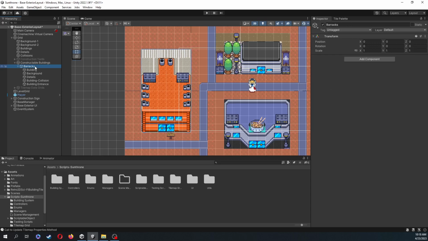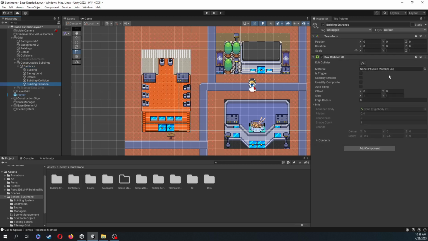To access it from the outside, I'm adding a new element, which is going to be a trigger collider. And when the player walks into that trigger collider, then the new level management script that I'm working on is going to be triggered and is going to switch to a new scene. So here I'm placing the trigger collider in the doors of the building, so when the player walks into it, then he's going to access a new scene.